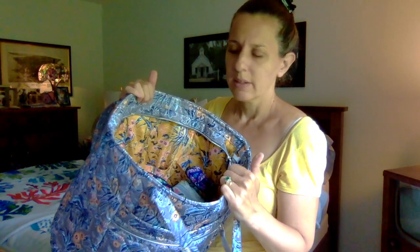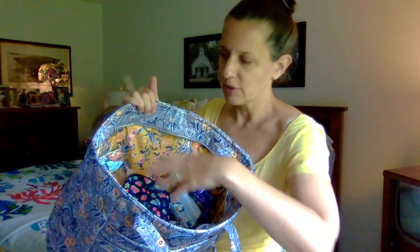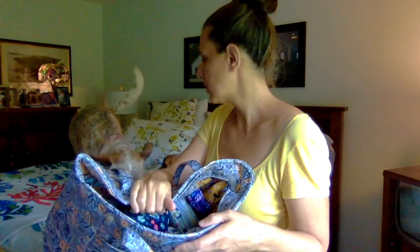Except for the inside, and I will try to empty this out, and hopefully I'll be able to turn it inside out. It's always sort of a challenge to turn these bags inside out, but I think it's worth it in this instance. But you can see that kind of vivid orange.